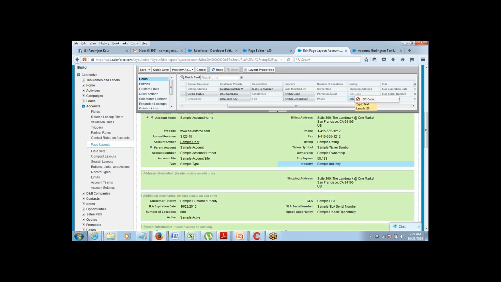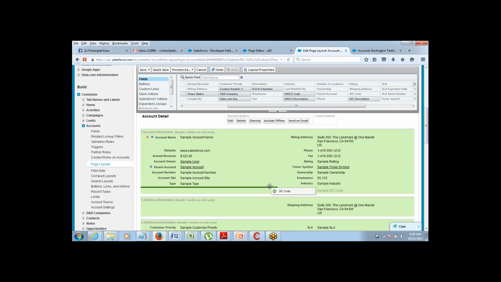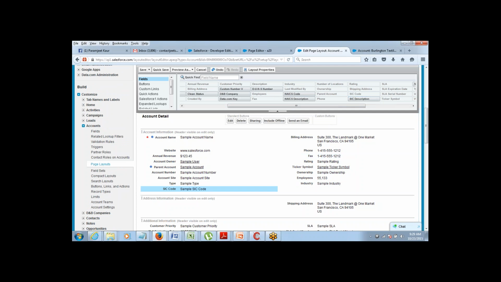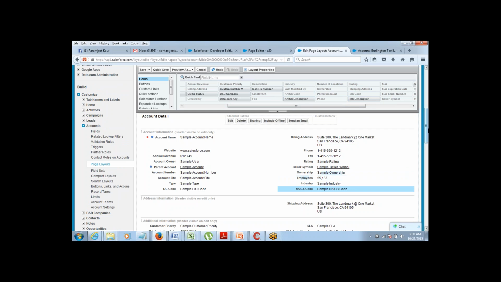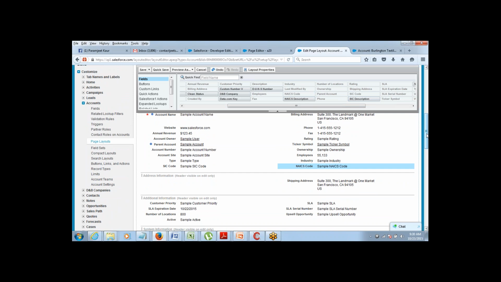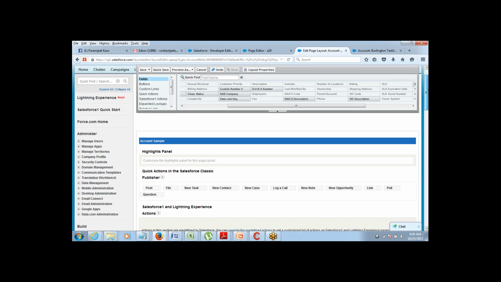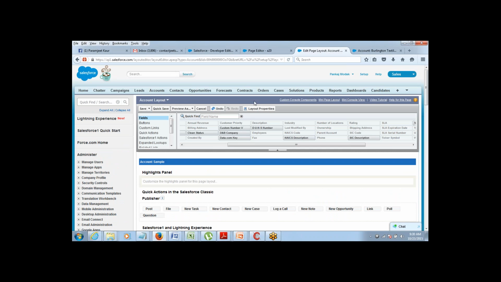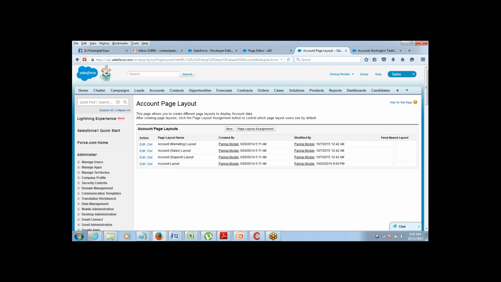SIC code is removed. You can again drag it back and bring it here. And then once done, you should just go ahead and save. That's how simple it is.